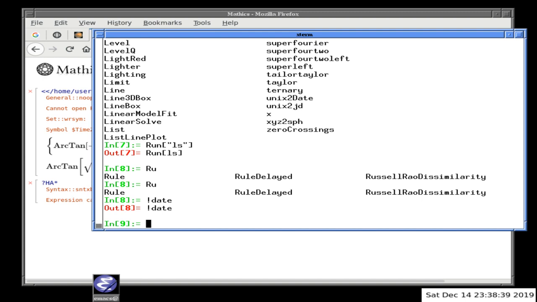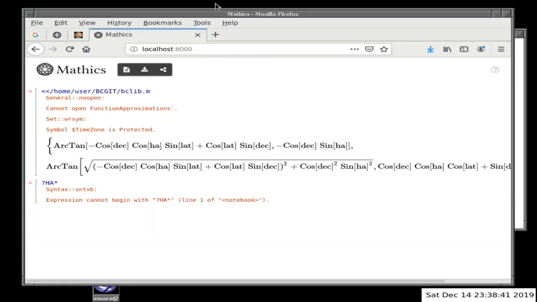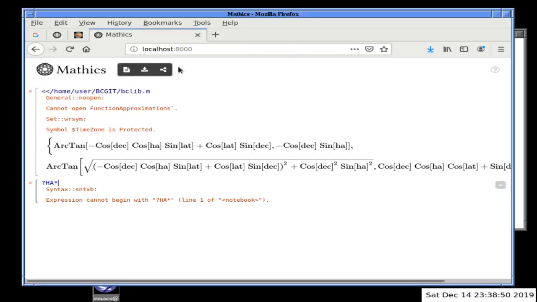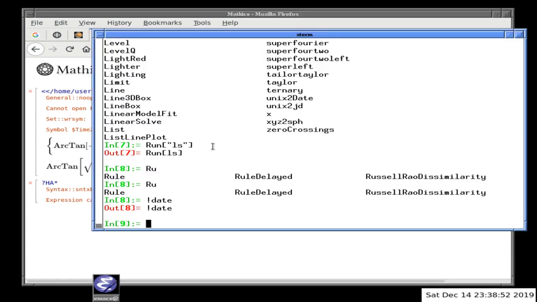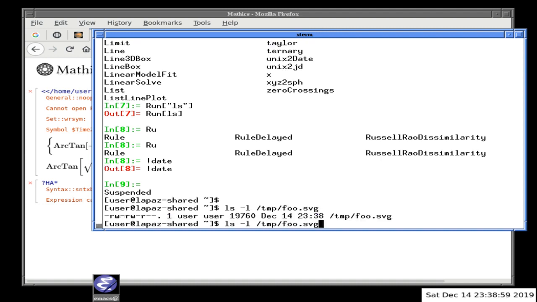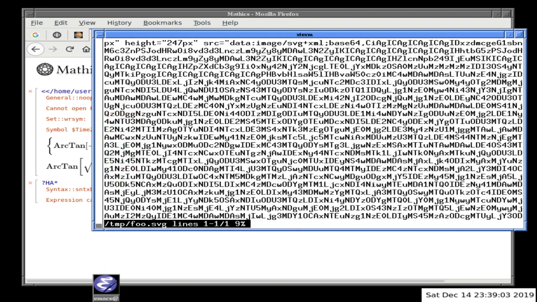So now I'm kind of curious what this... I'm going to go ahead and bring up another xterm for right now, but we're going to handle this problem better. No, actually, I'm not going to do that. It's the wrong size. Okay, so let's see if I can just suspend Mathematica. Say, what is this foo dot thing that I've created? Because SVG files are, of course, text, we can... Well, kind of text. We can look at them. Oh, wow.